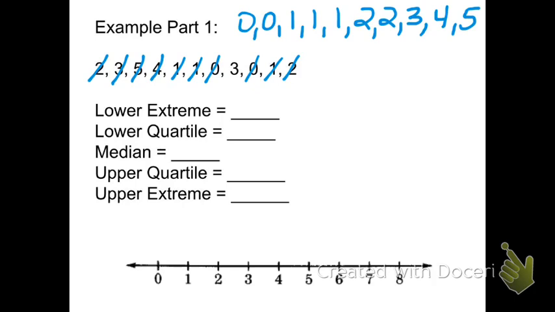All right, so I have written my numbers in order. Hopefully you've done the same. Now, before you do anything else, y'all, I will tell you, this is the number one mistake people make. They leave a number off. Count. Make sure your original list and your new list has the same number of numbers. So count them. 1, 2, 3, 4, 5, 6, 7, 8, 9, 10. Oh, I left one off, didn't I? Look at that.